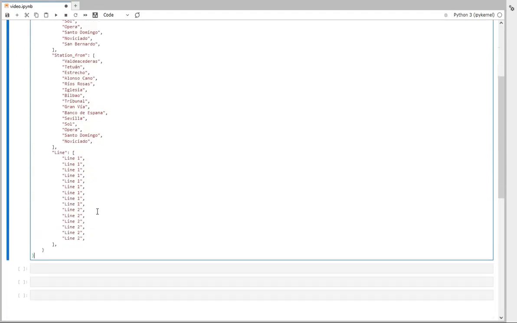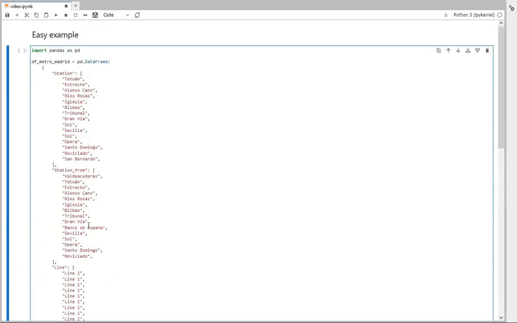So I have some stations from line 1 and some stations from line 2. The data frame needs to be in a way where one column has the node and another column has the node that the previous node is linked to. So we can make the edges, right?